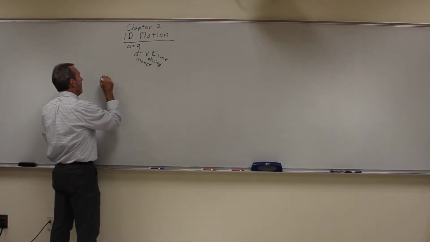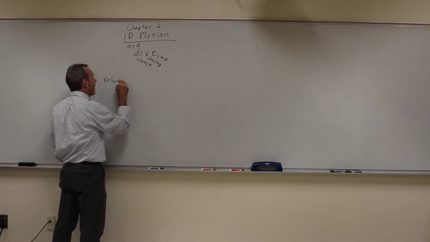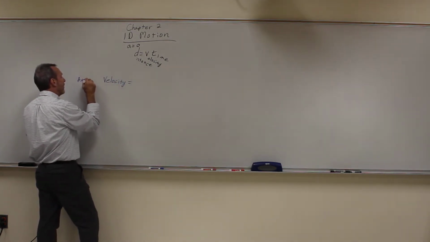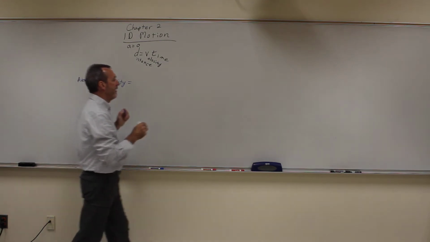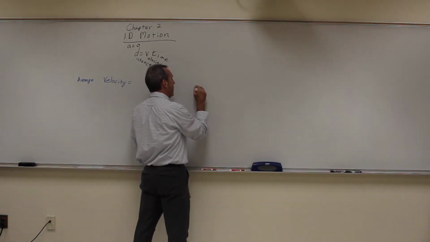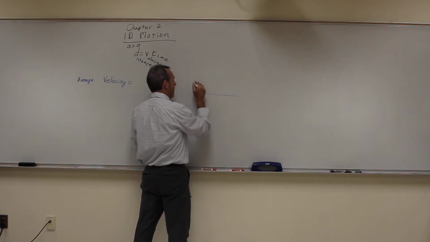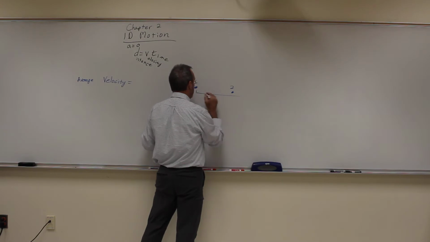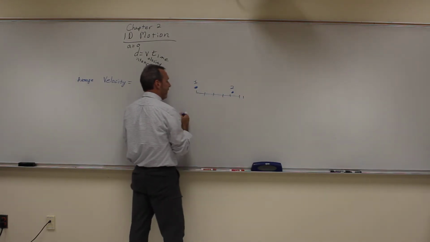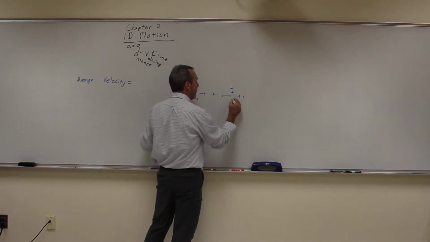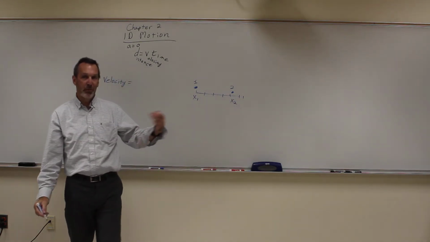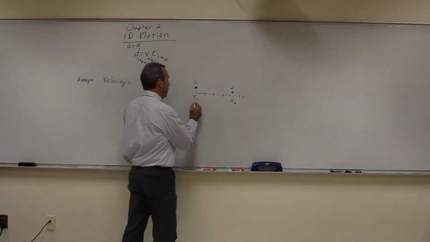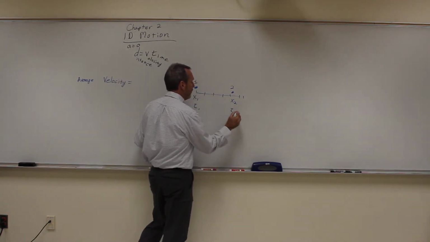So, for example, velocity is equal to, and we're going to do an average velocity. An average velocity says that, oh, if I have a particle right here, and it's at position 1, and at some later time, it's at position 2, and this is going to be our x-axis. Then we'll call this position x1, this position x2. So those are two positions, and they're separated in time as well. So when it's here, it's time 1, when it's here, it's time 2.